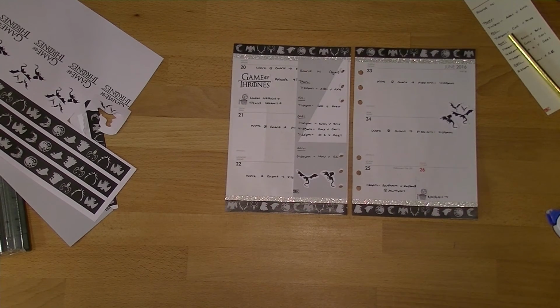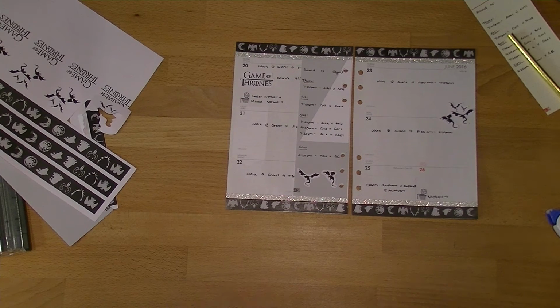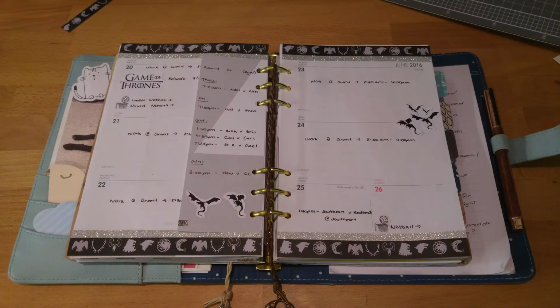Very, very simple. You can tell it's a Game of Thrones theme when you look at it, but it's not so overpowering that you're like, oh my god, there's just too much. So let me know what you think of this one, guys. Is it too simple? Is it Game of Thronesy enough? Let me know. I'm interested to hear your thoughts on it, and let me know too what you think is going to happen on Game of Thrones if you're a Game of Thrones fan, because I'm a little obsessed. Books, TV shows only. I'm only sort of halfway through the book, so don't spoil it for me, please.